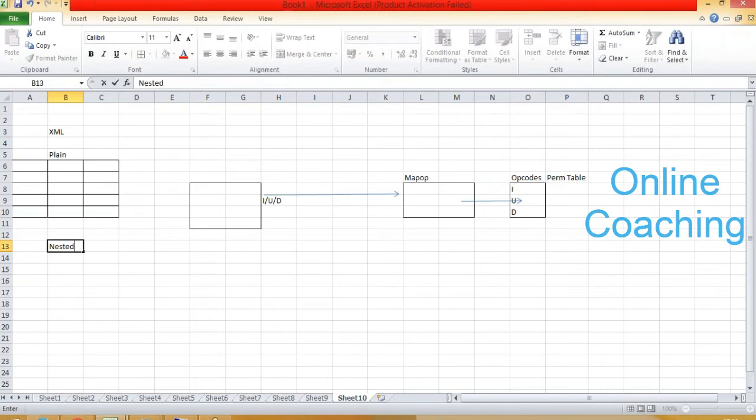But what is a nested structure? In a nested structure you will have a region code, under that you will have an area code, and under this one you will have the postal codes.